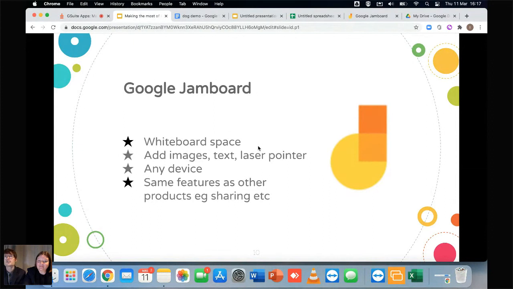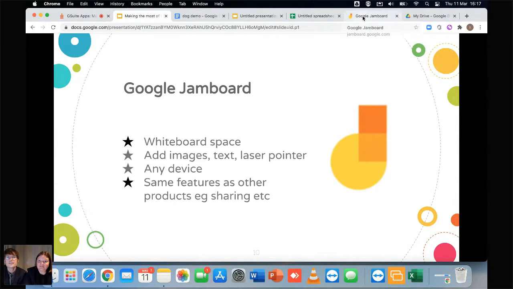They've actually got an interactive whiteboard, which they call a Jamboard, and that's how this all started. I think it was about 4 to 5 years ago now, but it's really developed as an online whiteboard space. And obviously, because it's part of your Google Workspace for Education, it works in the same way with all the same features.